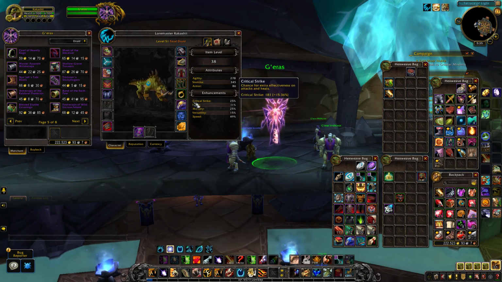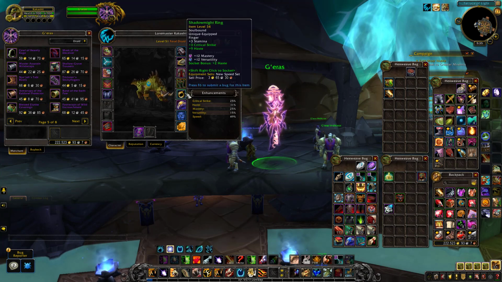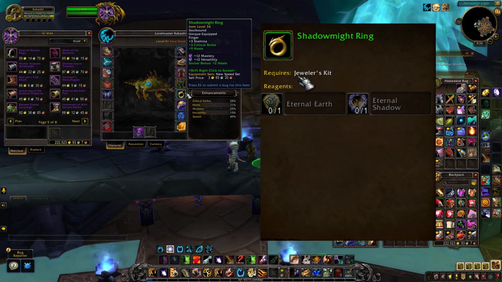For our rings, there is a craft called the Shadow Might's Ring. It's a jewelcrafting pattern. It is a ring that gives you 2 sockets.